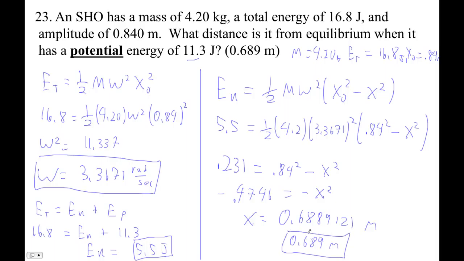Three steps. Step 1, we found omega. I told you the total energy formula, just set it up. There's something you don't know, find it. If I tell you potential energy, you've got to use the relationship. It's not in your data packet, but I think you know it though: the total energy is kinetic plus potential. And then the $1 million formula. I think we always use this one. That's why these are so hard.